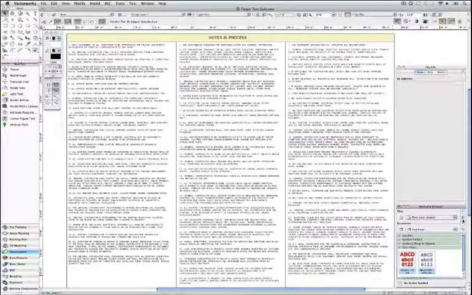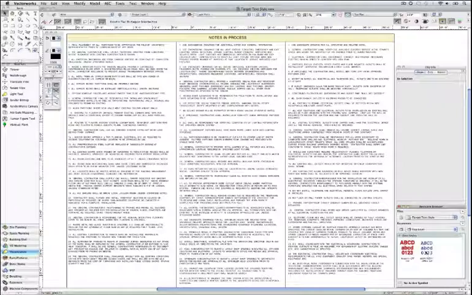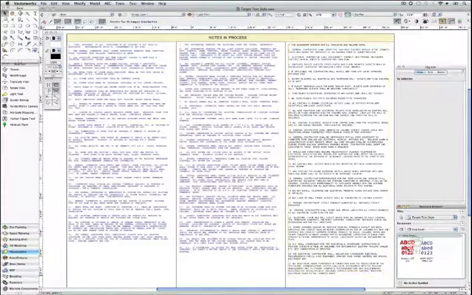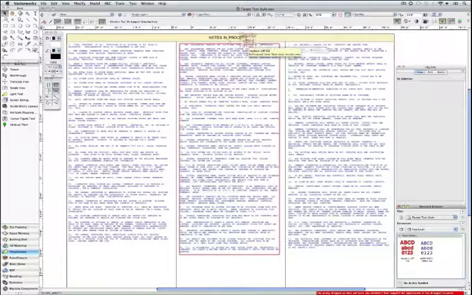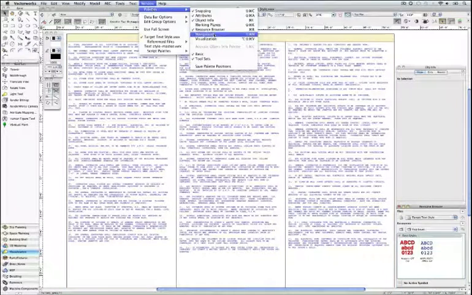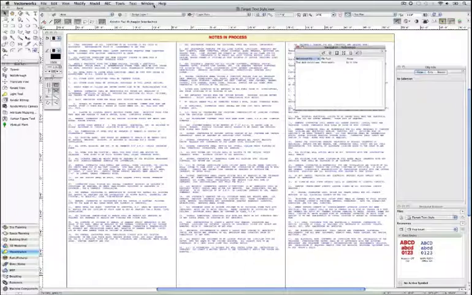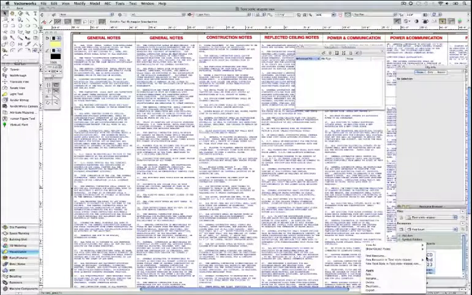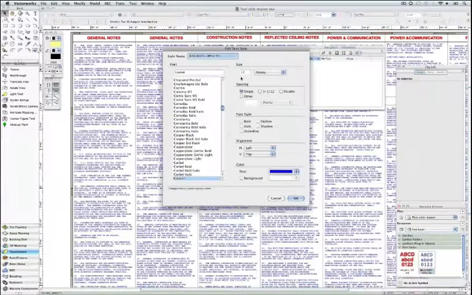Once the text styles are in the target file, you can drag and drop them as usual onto your text blocks, like I'm doing here. So now this file has the same text style as the master. And now we'll navigate back to the master file so I can show you the tip. So now let's say I need to edit the text style I've created for the main body of any General Notes sheets. Entering the Edit dialog box, I'll need to change a few things.